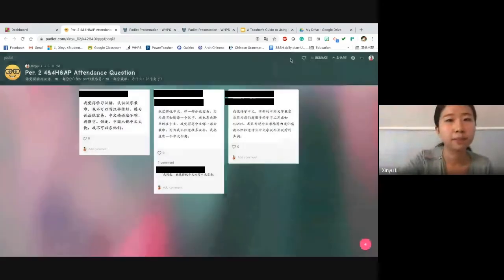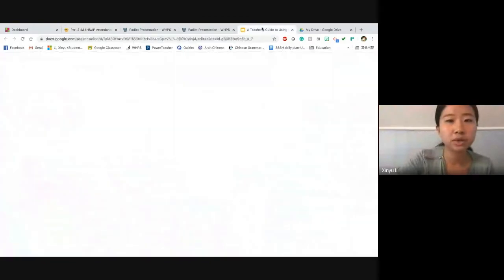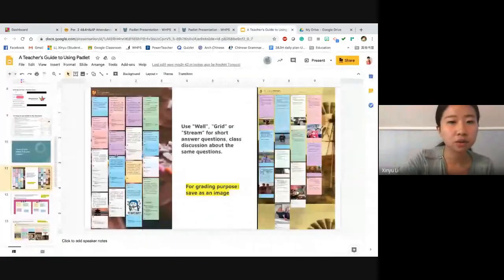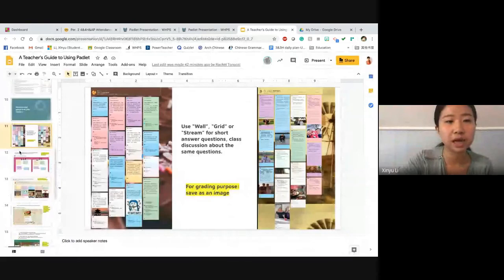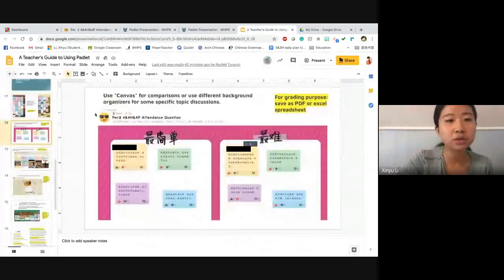So this is the wall that I like to use in class. And I use Canvas for comparisons, or you can use different background organizers for specific topic discussions later on. So I downloaded this image.